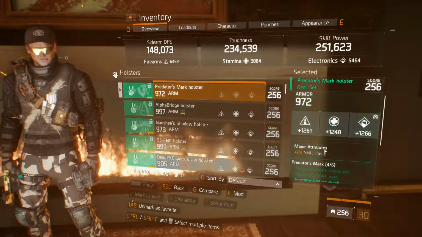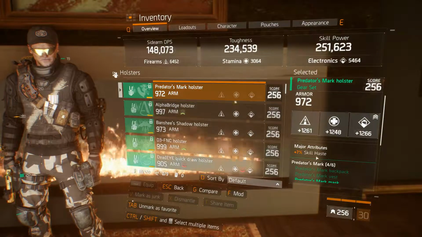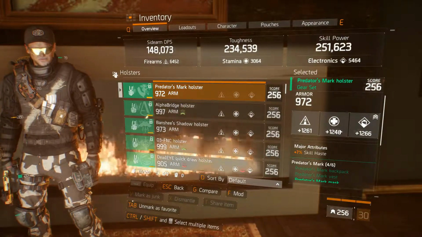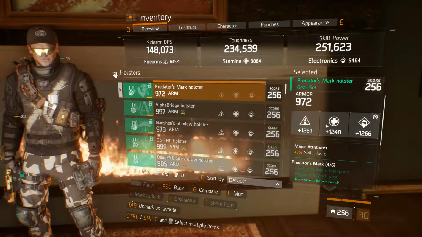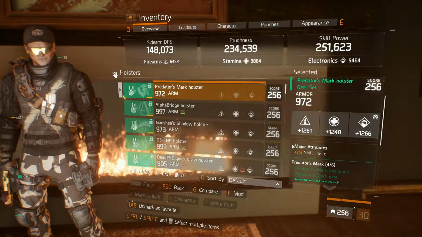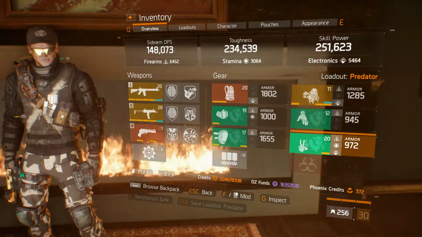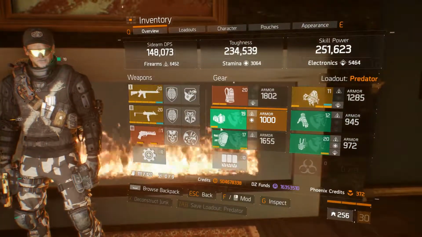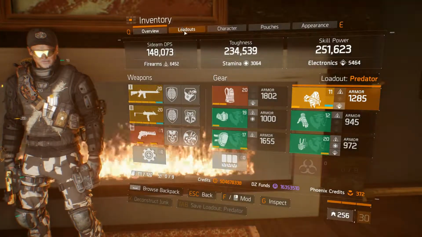And then my holster, which is virtually perfect. Nice stamina, firearms, and electronics. I prefer that a bit higher, about above the 1260, same as the other ones. And skill haste. So my skill haste isn't the best, but then again, it does hit hard. And with the skill power and everything, I do have a nice heal.